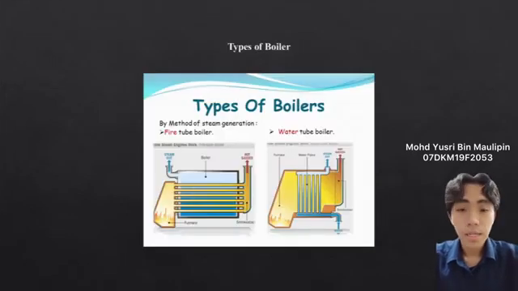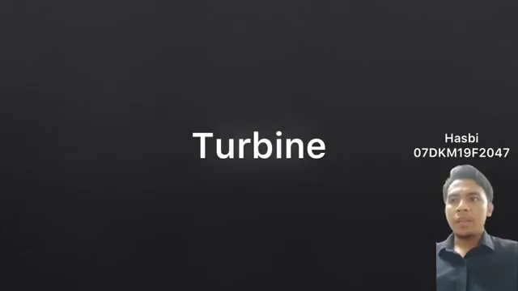Boiler. There are two basic styles of boiler for steam boilers in this range: fire tube and water tube boilers. Fire tube boiler has the fire combustion gases inside the tube, and the water tube boiler has the water inside the tube. Turbine. Steam turbine comes under the classification of a mechanical machine that isolates thermal energy from the forced steam and converts this into mechanical energy.